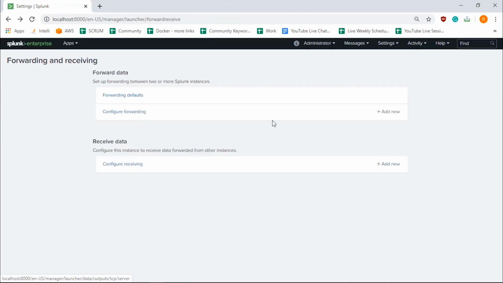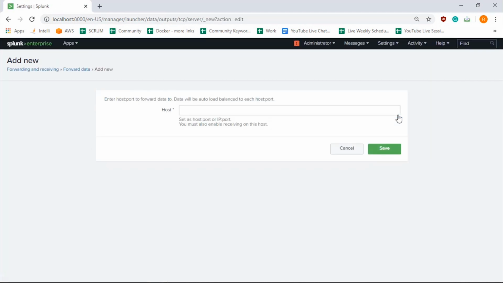Now let's configure forwarding. So what will basically happen is the data will be sent from the forwarding port that is going to be 8089, and it will be received by the same system again at the port 9997, and sent to the index for storage. Now this is done because we have only a single server, and that's why it's doing it between itself only. If it was a distributed environment, then you'll have to give the proper host.